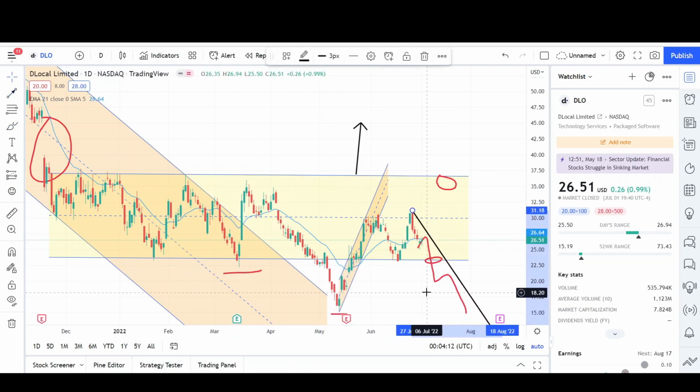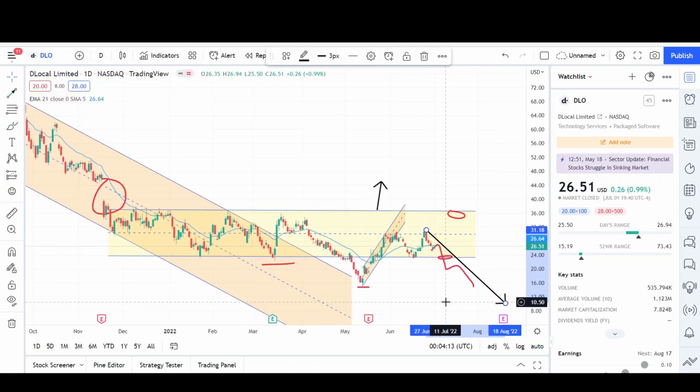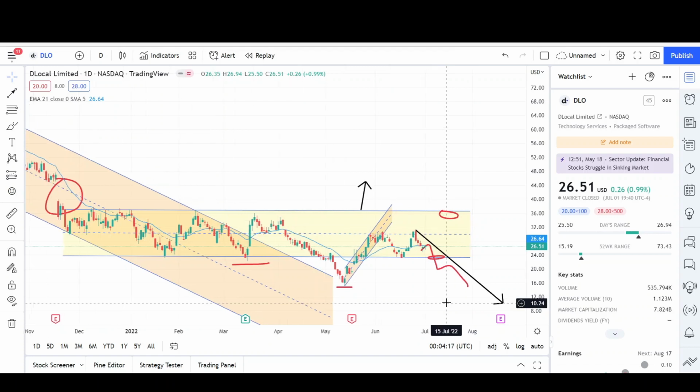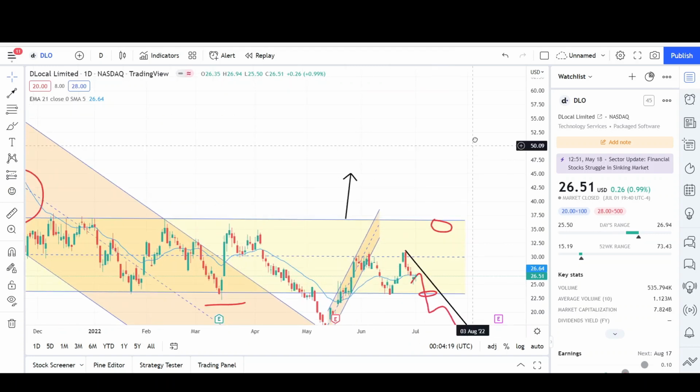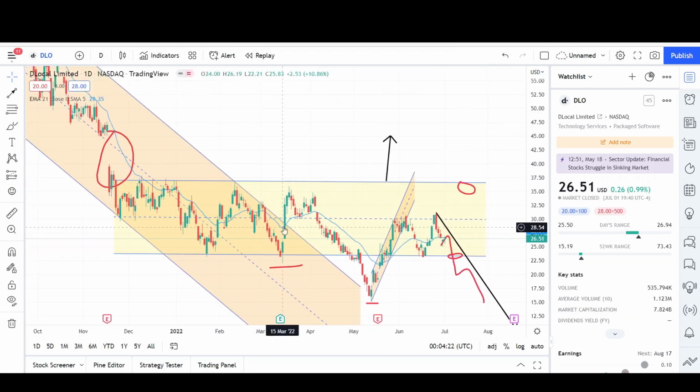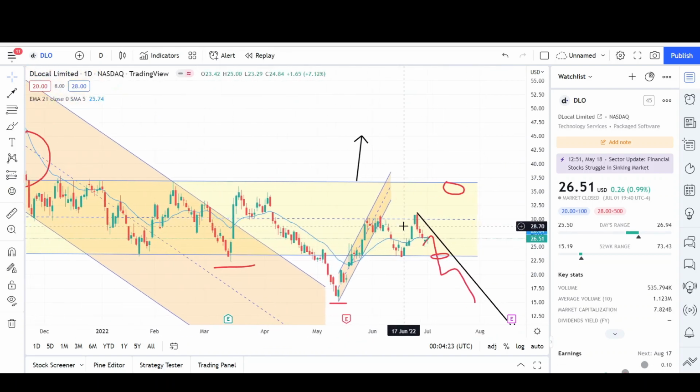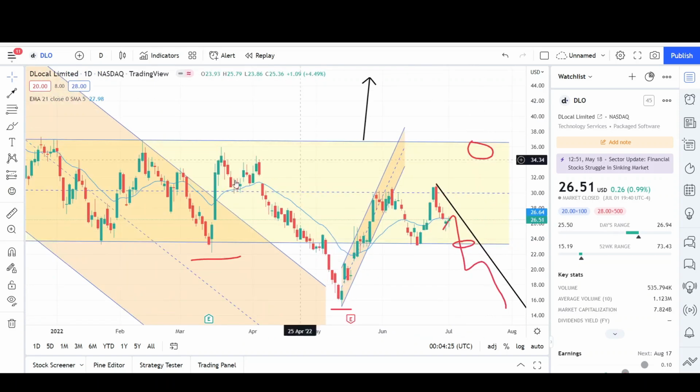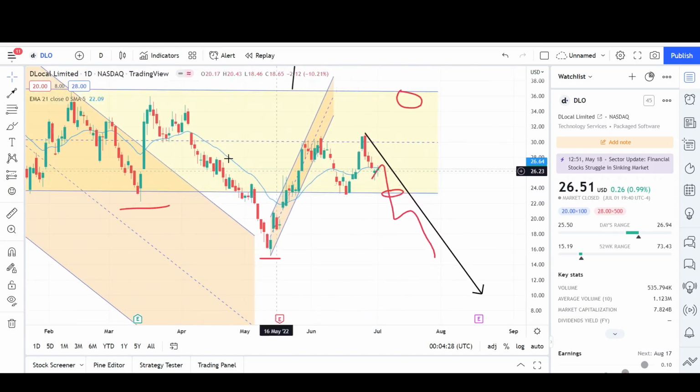Let's see the target that I would have for DLO, which is right around the $10.24 level. So there's a couple things I could play out. I'm not entirely sure which one, because the downtrend is kind of complete and the uptrend is kind of complete. Sometimes we do get two legs down, like I just showed you right here. We have one leg down that's huge, and then a correction, then we could get the second leg down.